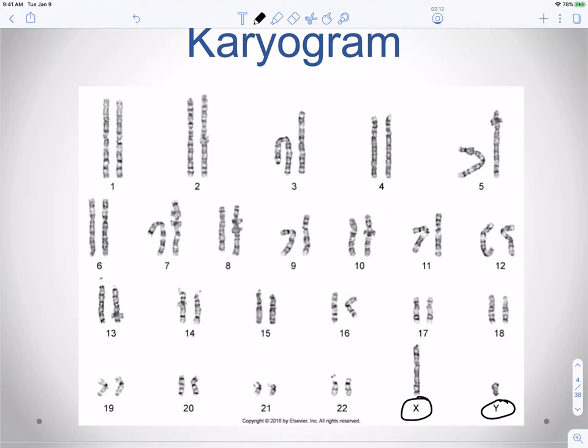Now, you also have to be considerate of the type of staining and that you actually are doing some sort of disruption to the cell. So the chromosomes might not look 100% perfect, but with the staining pattern, you can see if there are differences in the chromosomes. So for example, if you look at chromosome 7 shown here, one of them looks very different. However, if you look at the actual banding pattern, you can see it has a dark band here, a dark band here, a dark here, a dark here, a dark here, a dark here. So the banding patterns actually look similar. So the actual look of the chromosome might just be an artifact of the staining, not a true defect in the actual chromosome.